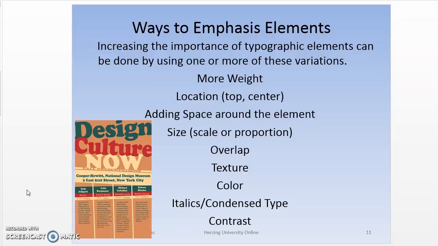Adding space around the element, well, there's a little bit of space around it, as you can see, because the text is so big. Size or proportion, again, you can see the text is large. There's a little bit of overlap too, as you can see, and that helps connect that title together.